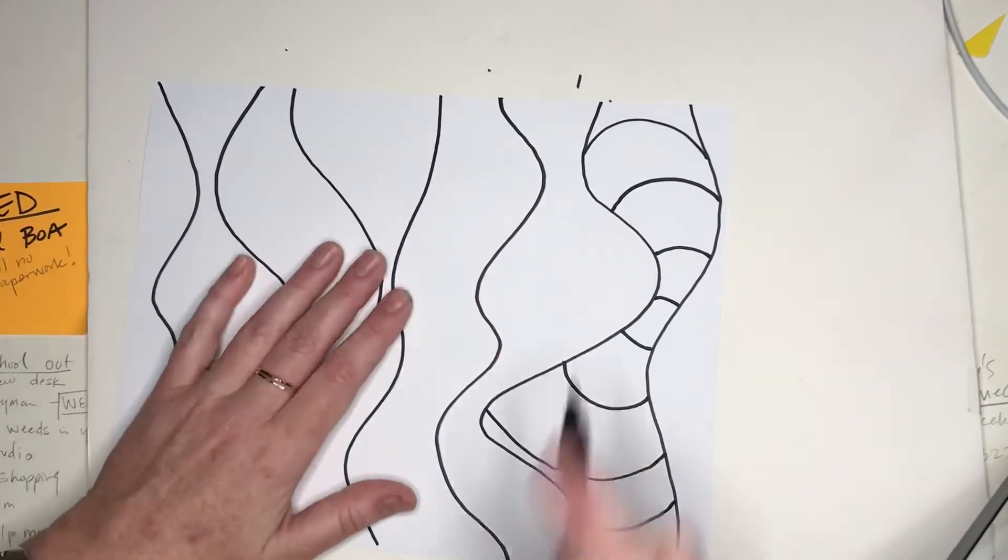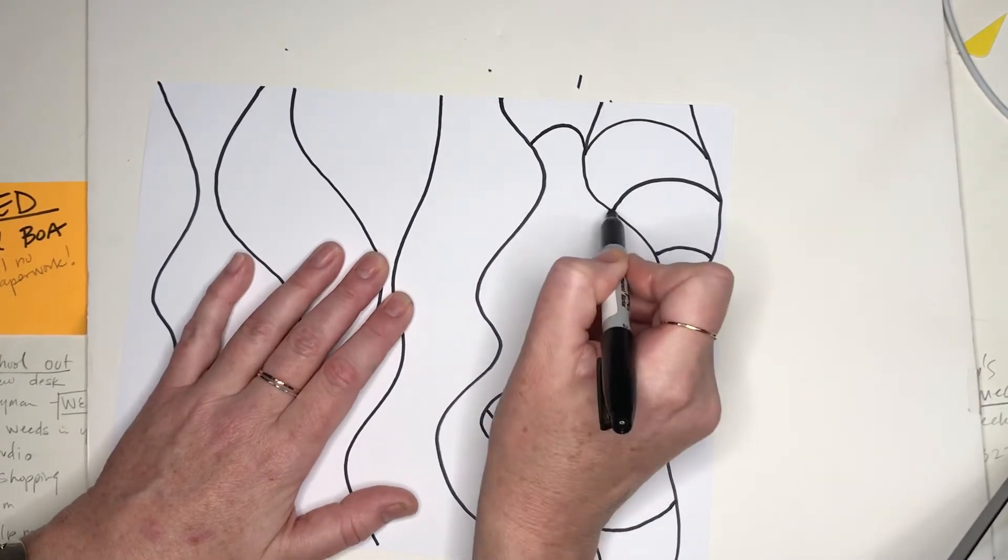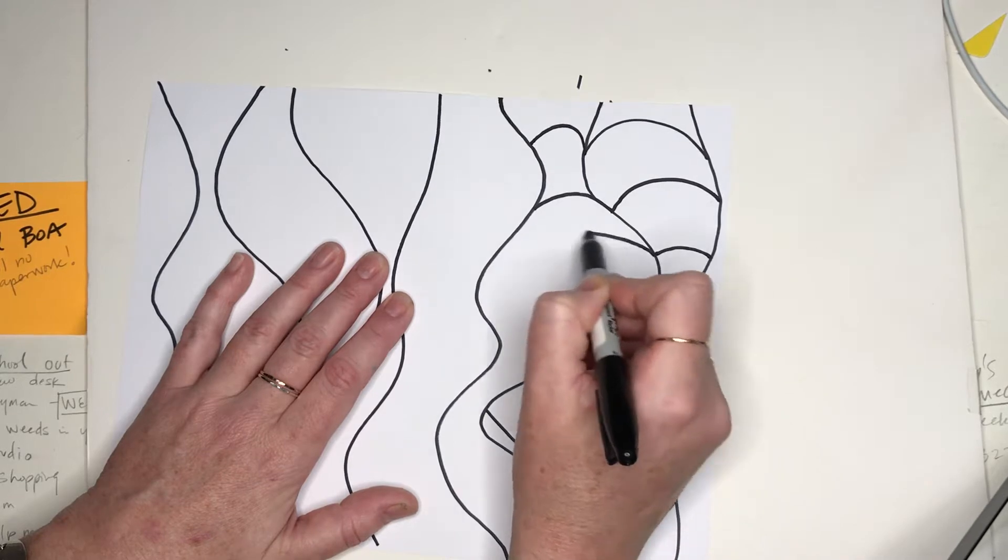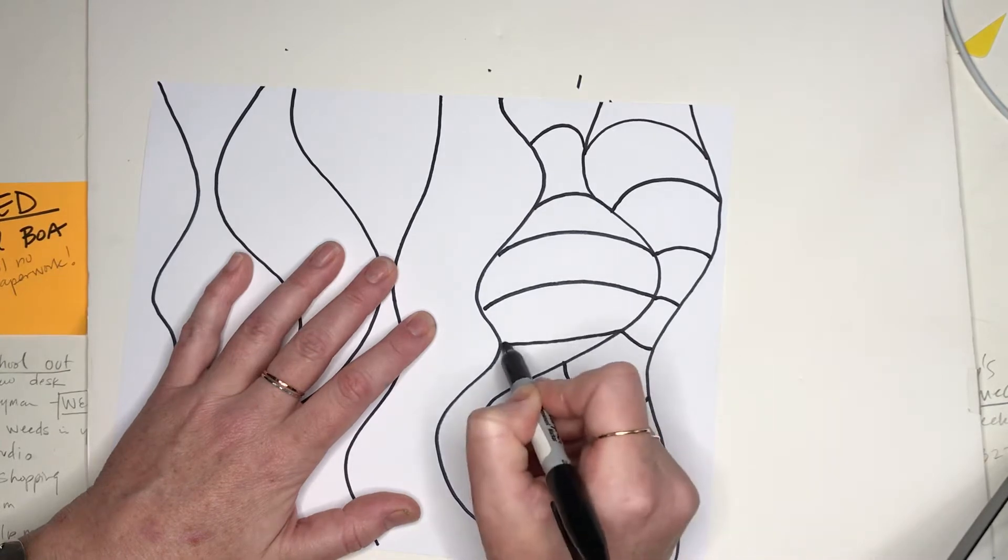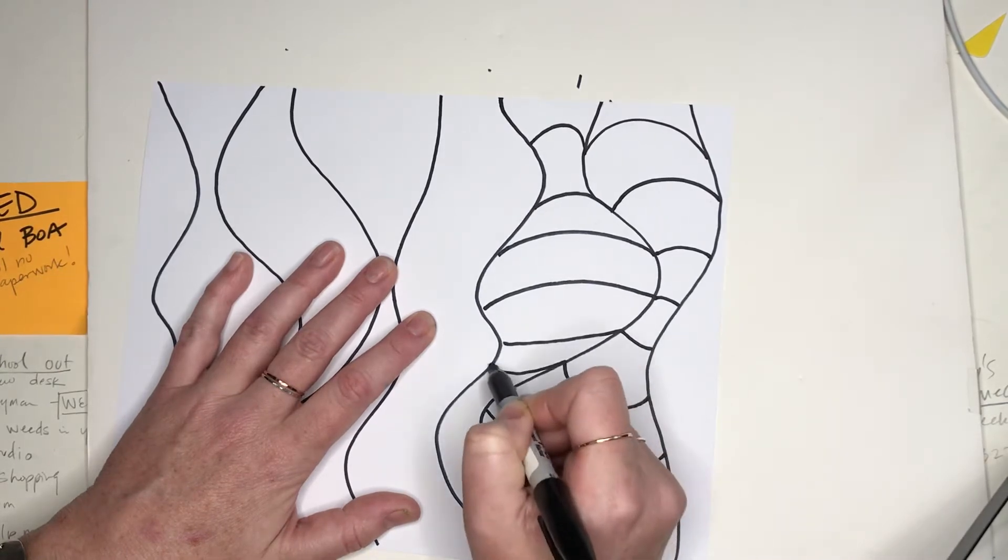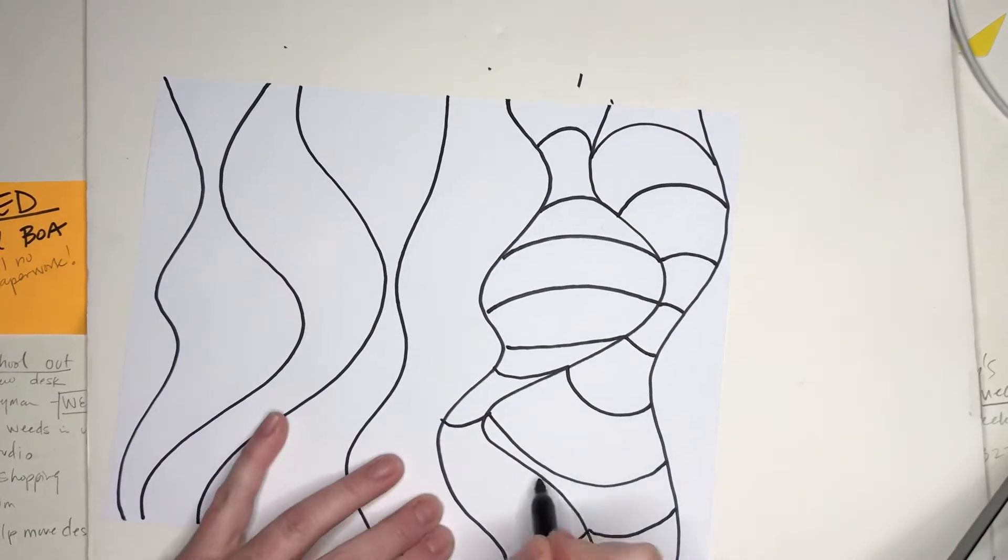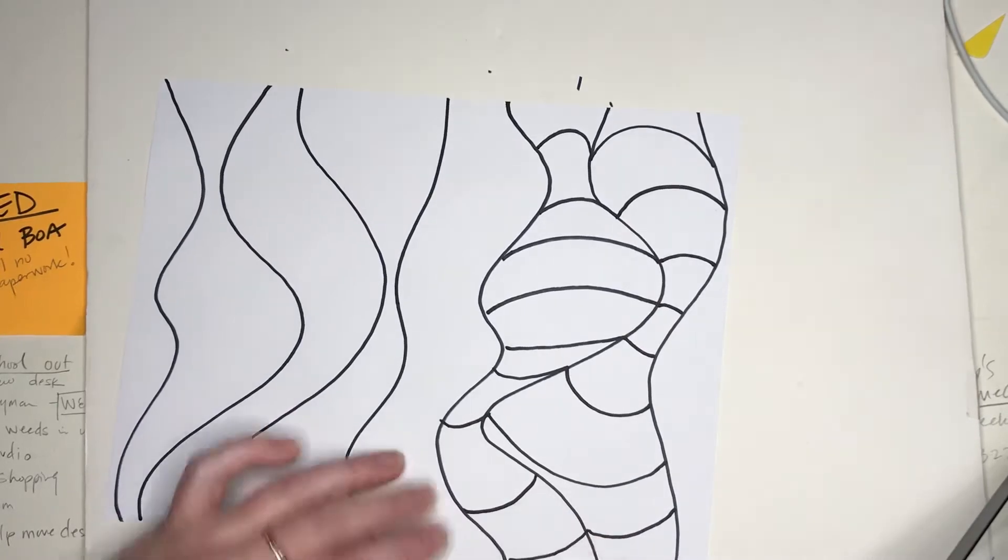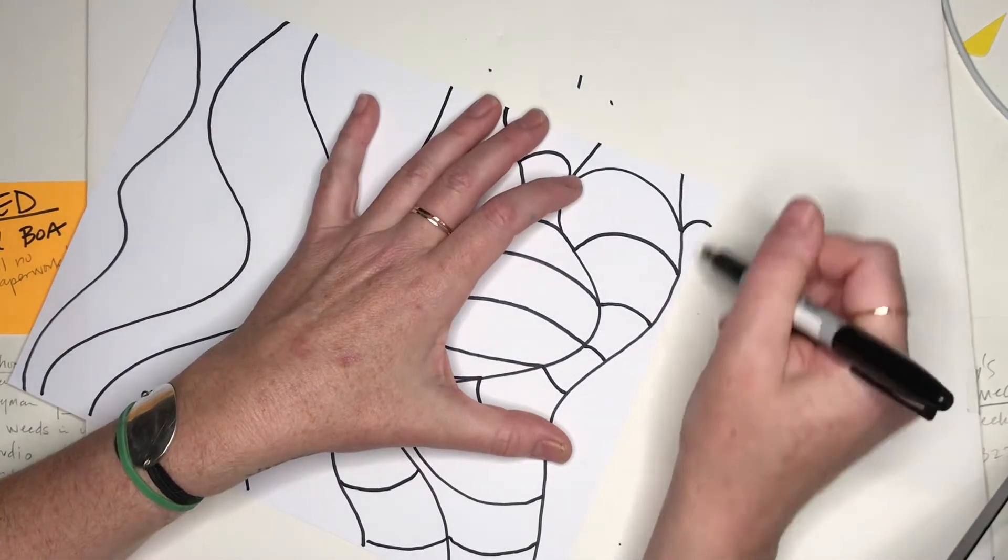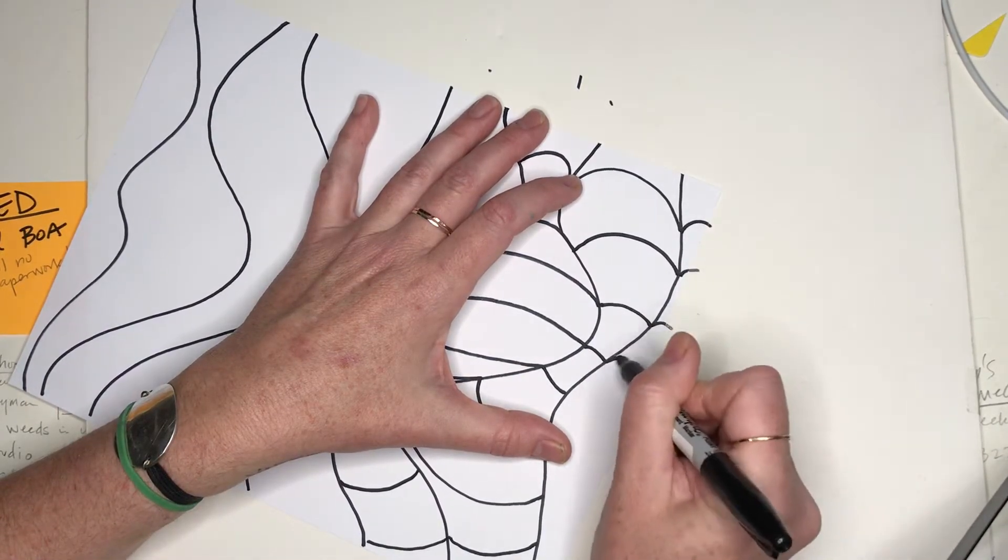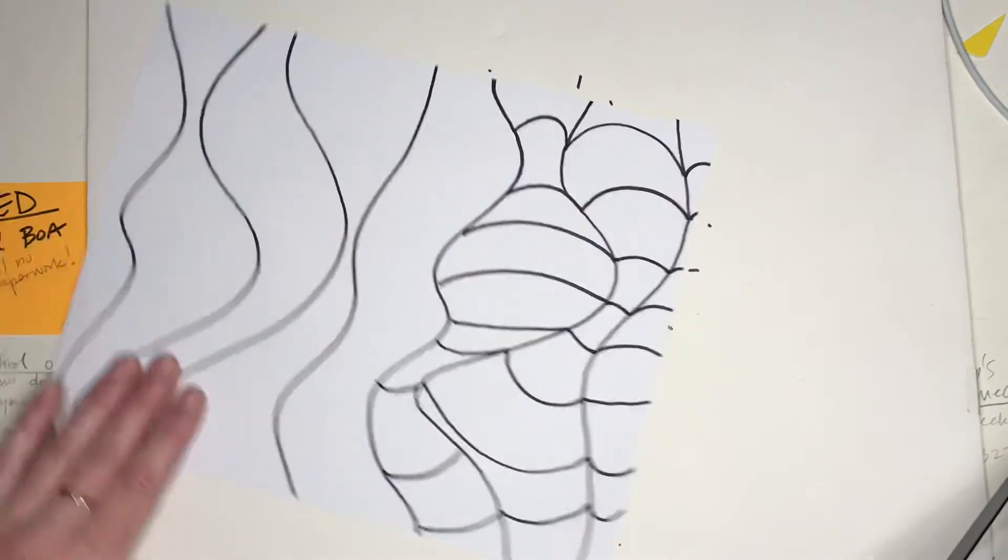Now when I do the space next to it, I'm going to start right where I left off with that one. And again, I'm going to swoop up, swoop up, up, starting to get a little more straight as I get to the middle, and then I swoop down. And on this one, I feel like that's a pretty big space. I'm just going to add an extra, and you can do that. But for the most part, all these lines are going to start and stop in the same spot. And this is how you handle the edge - just kind of make them go off the edge.